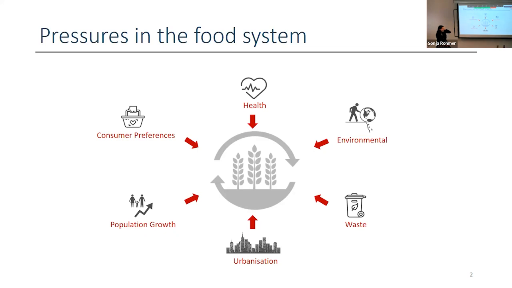At the same time, we see more and more concerns related to the health of people as well, which has clear links with food because of people's diet and so on. There's an increasing trend of diabetes and non-communicable diseases. So that's also an important pressure to consider, and in the context of sustainability, something important because it clearly covers the social aspect of sustainability as well.